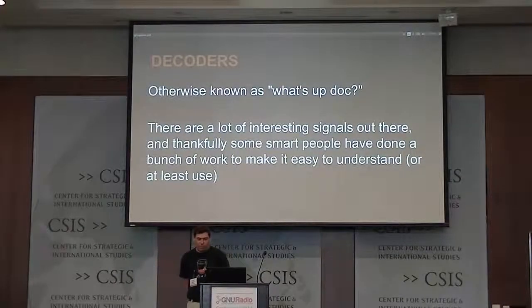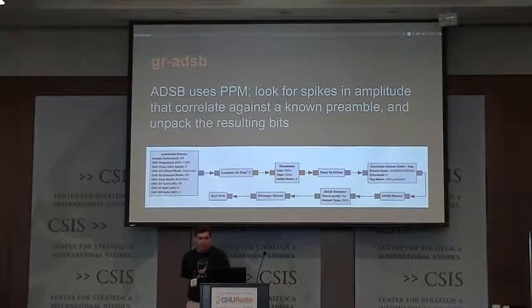So once we visualize that there are some interesting signals out there in the spectrum, you might want to start actually cracking those out, parsing them. So what's up, doc? People much smarter than me have put a lot of effort into writing some of these. Some of my favorite ones to play with and at least whet noobs' appetites with are things like GRADSB. A lot of people are running ADSB monitors using Dump1090, which is a simple little text mode ADSB monitor, but we can do the same thing inside a GR flow graph.